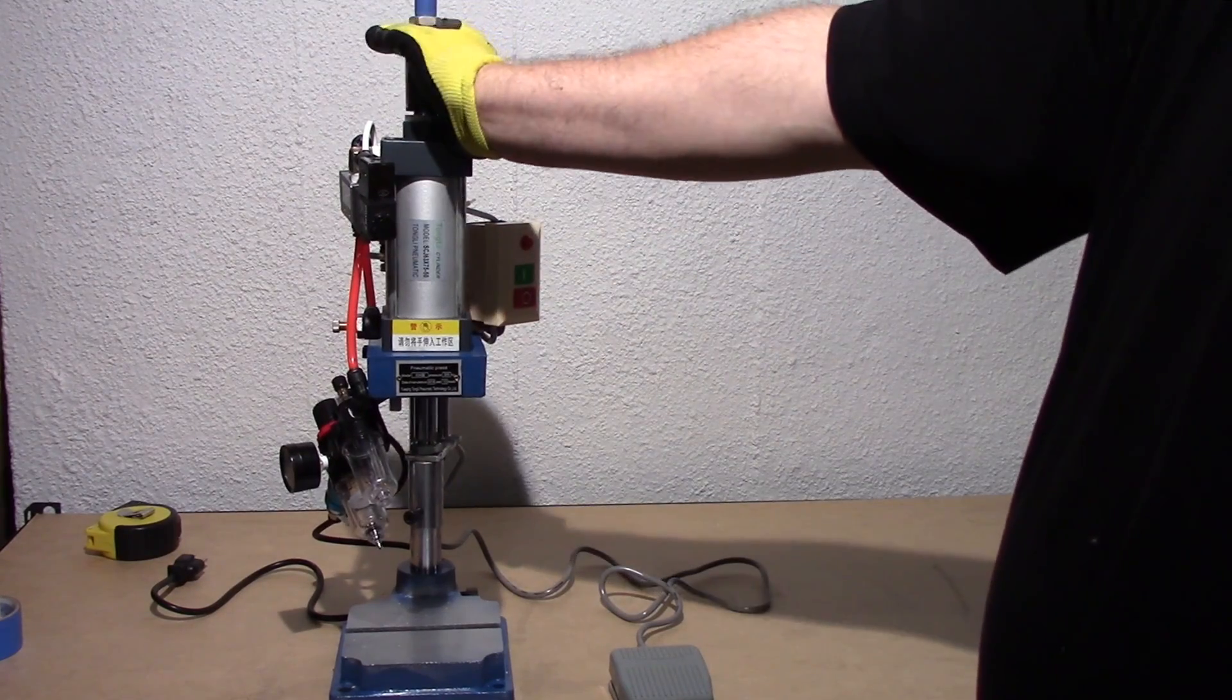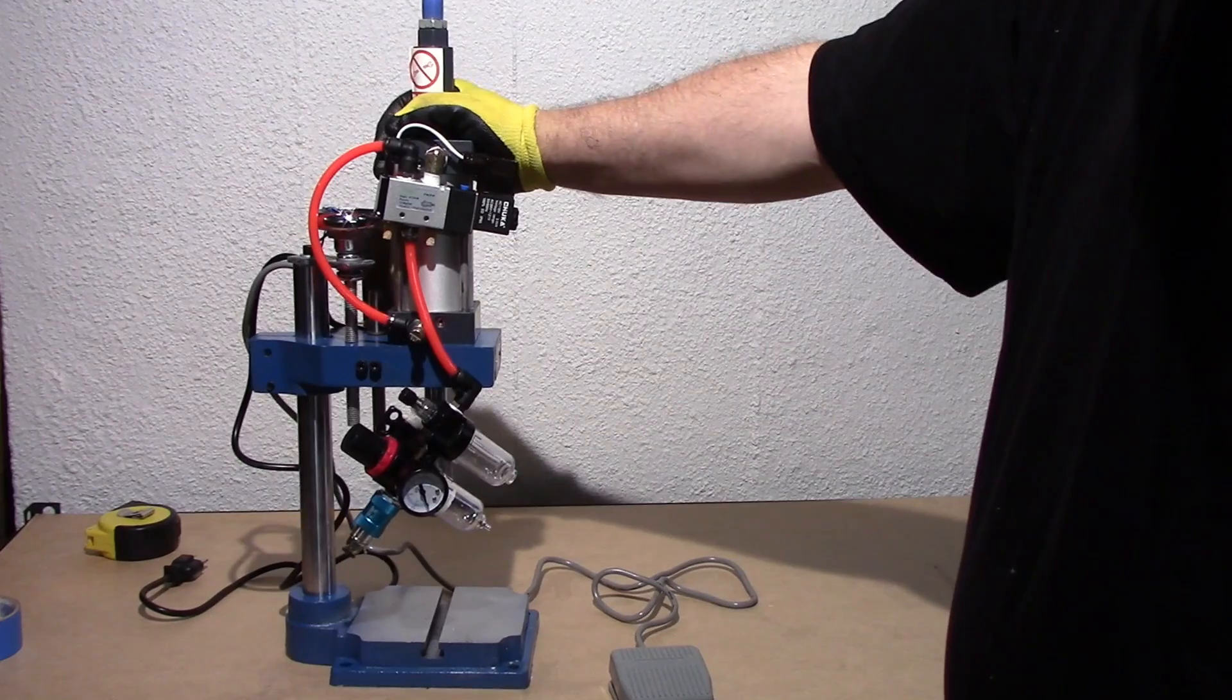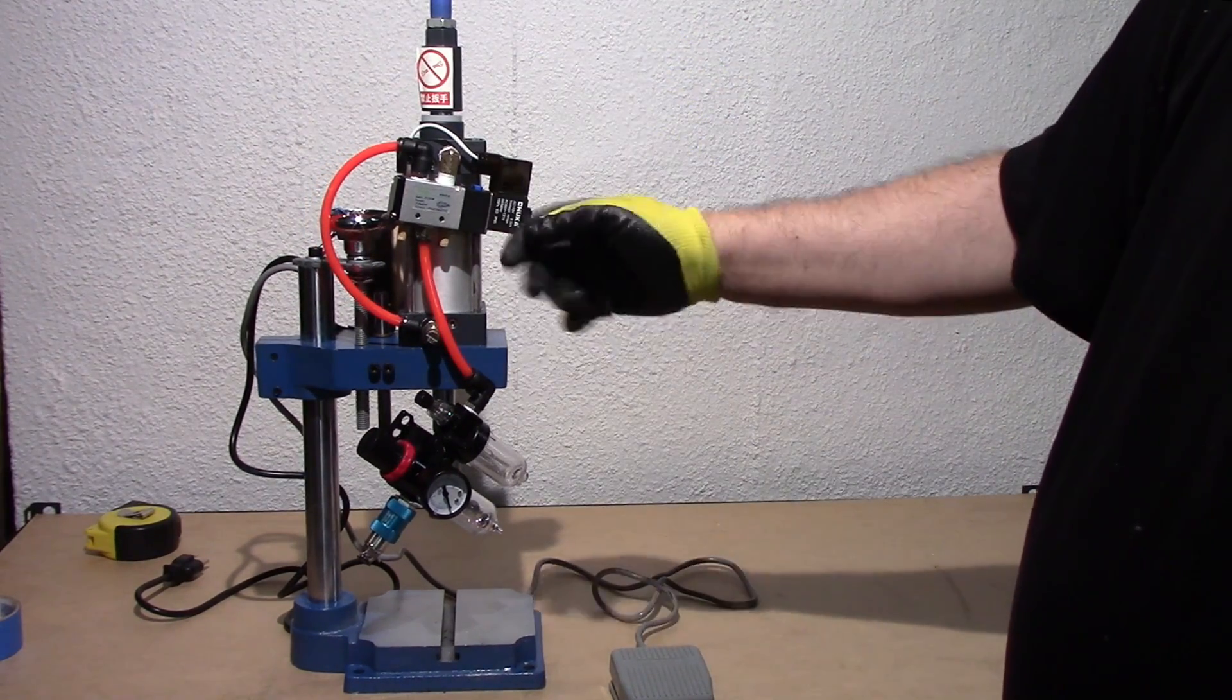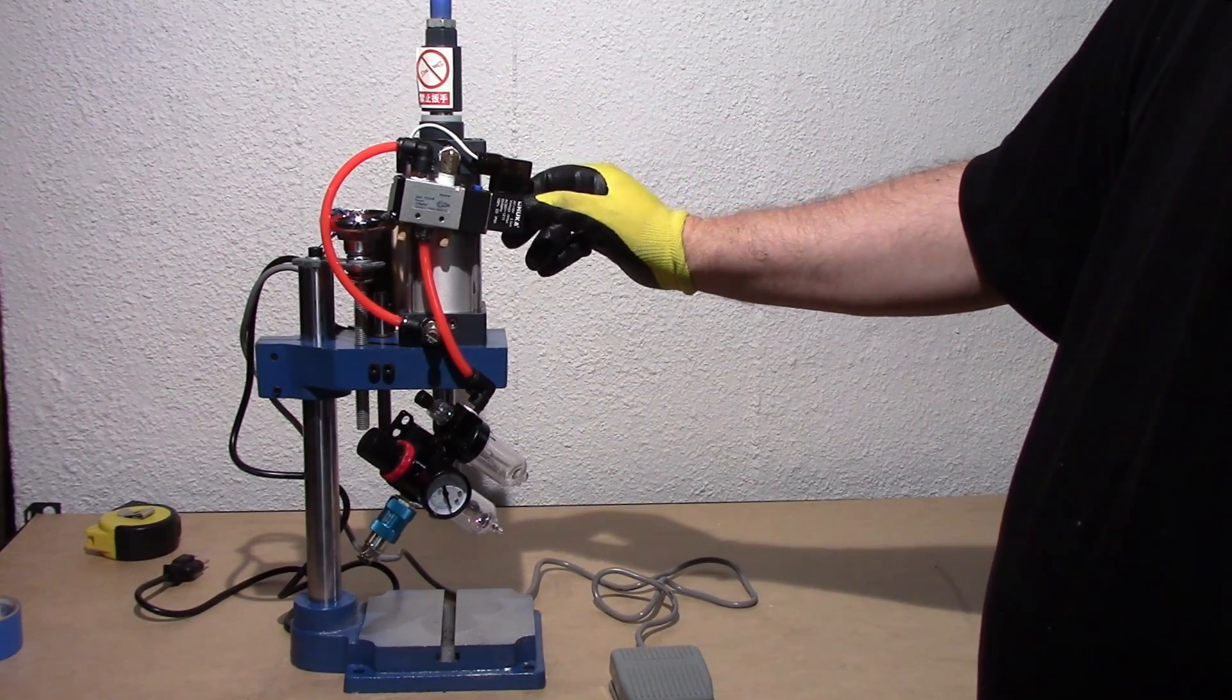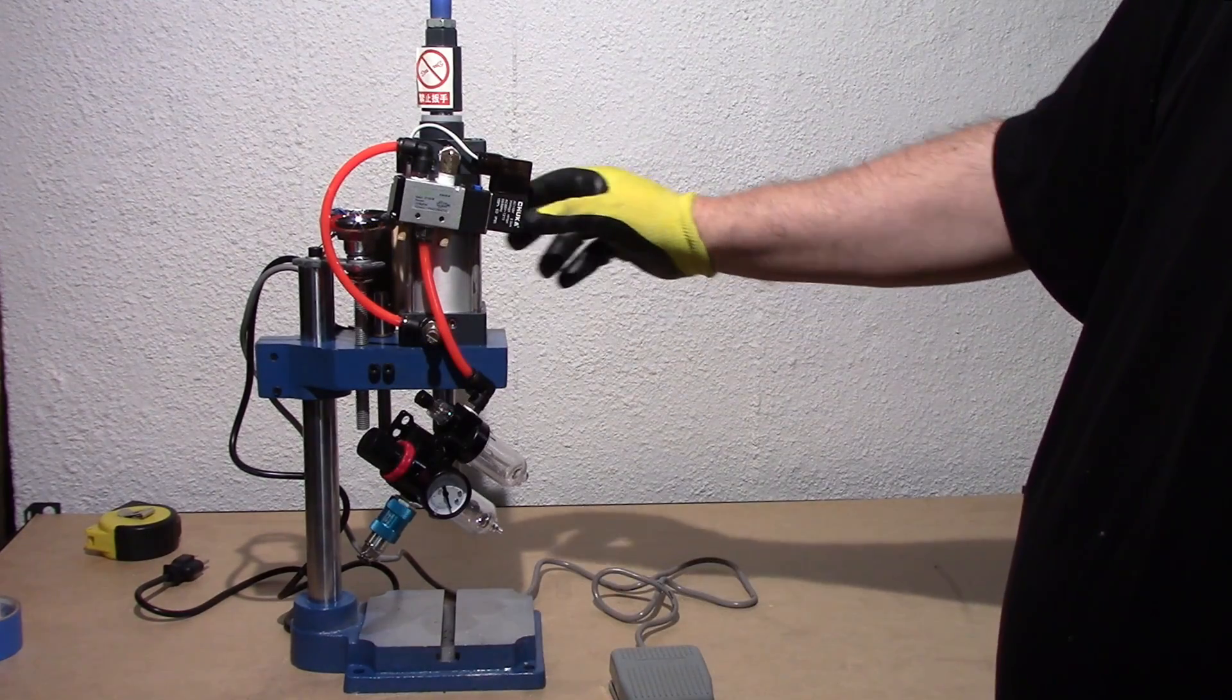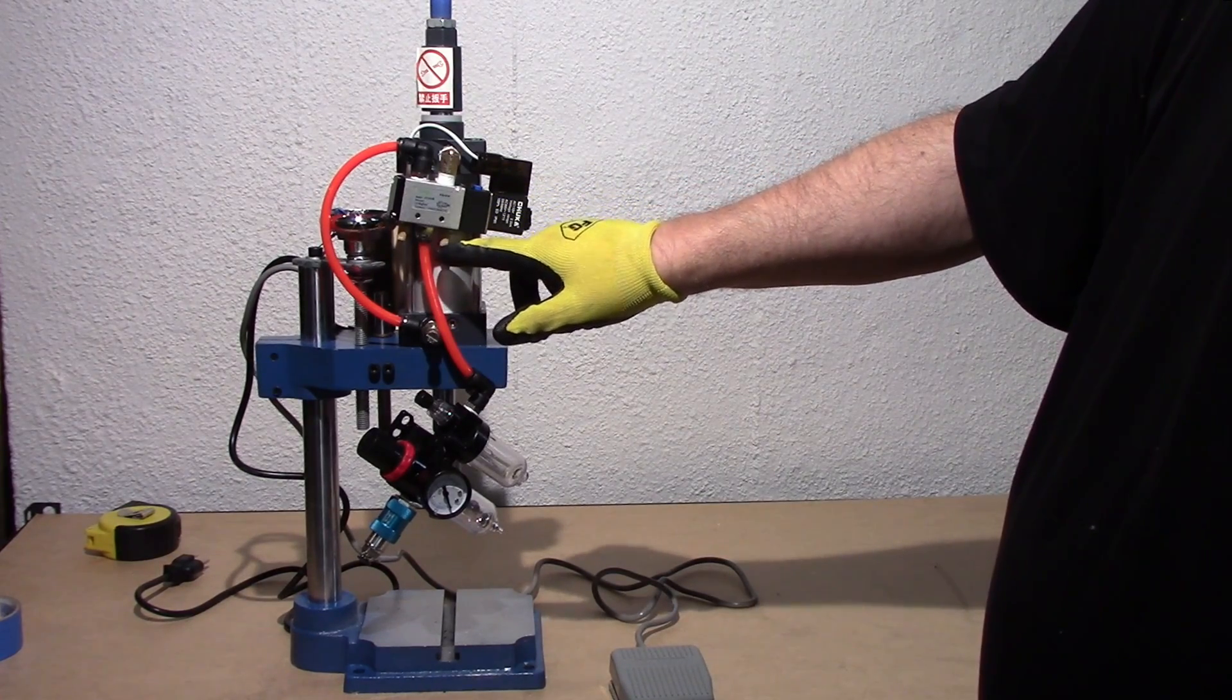I'm really curious to see the quality of how this solenoid works. You know, if it's variable, all that kind of stuff. In other words, is it just click on, click off? There seems to be some adjustments here. A lot of stuff you need to go through. It says AC 110 volts. It does have a 110 volt cord, so I'm assuming this is a fairly good sized solenoid. You see the air releases down here.